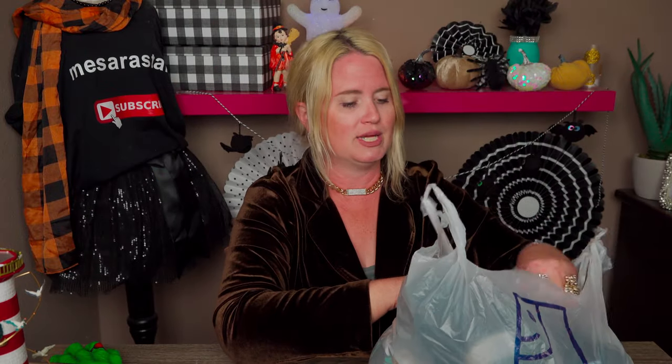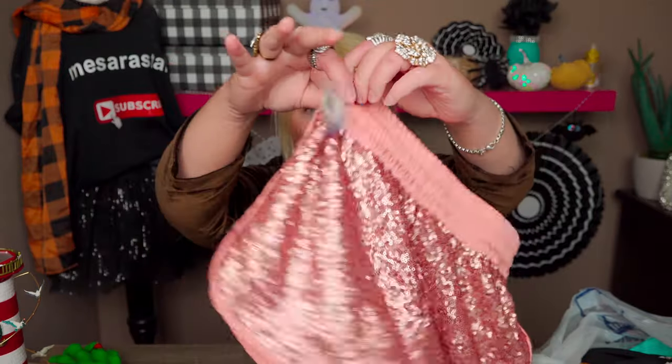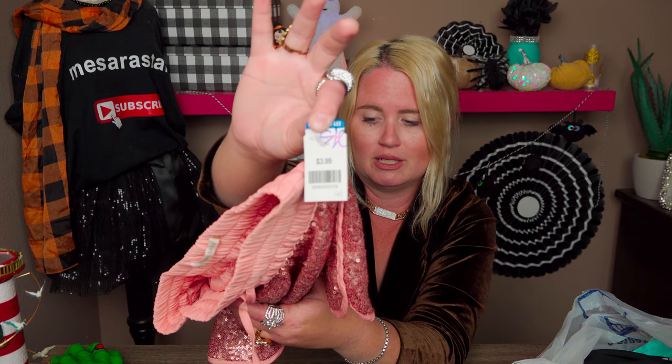The next thing I picked up was a black t-shirt. I believe the brown tags were 50% off on Sunday, so this only cost me a dollar for a long-sleeve black tee for one of my daughters. These basic tees come in handy so much. Now these were bought on Monday's 50% off sale — how adorable are these? Let me get in closer so you can see the cute sequins all over them. These are made by Mustard Seed brand and were 50% off from $3.99, so only $2, and they're so cute — summer shorts for my daughter Macy.